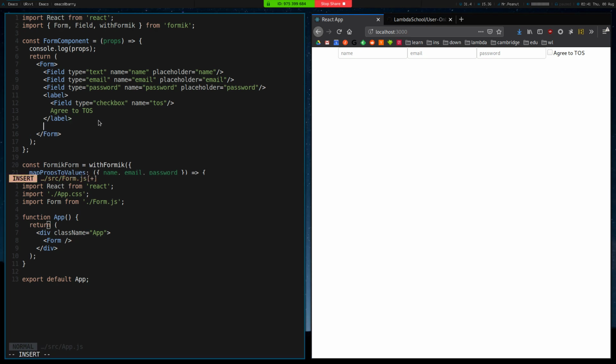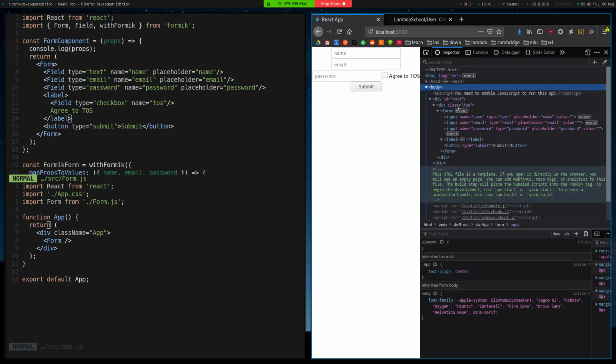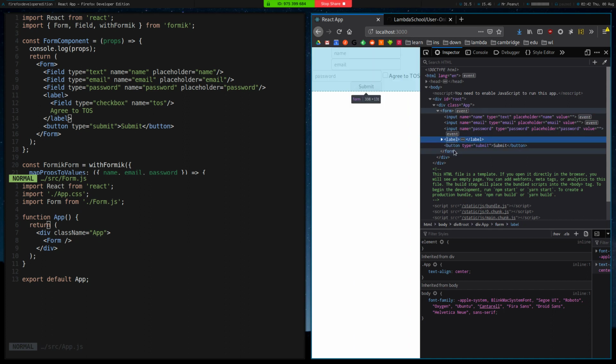We also need a button. So let's add a button. Its type is submit, and I'll just have it say submit. So now we have our basic form. It's really ugly. I'm going to style it just a smidge so that it's not all on one line. If you want to style this with normal CSS, remember at the end of the day, what appears in our browser is HTML. And we can look and see that this is just a form with some inputs. It's a label tag. There's a button.